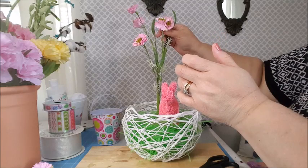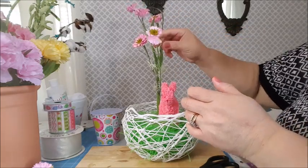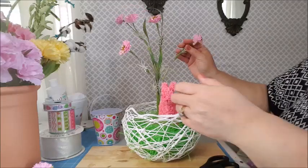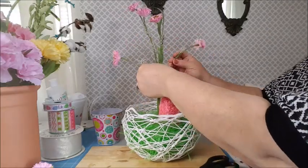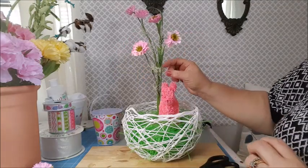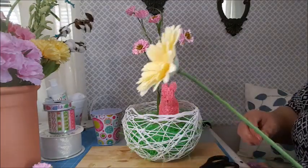Okay. Little flowers. They have wire in them, so they can be manipulated a little bit, but not too much. Okay, so now I'm going to put this pretty yellow zinnia daisy. I don't know what it is.